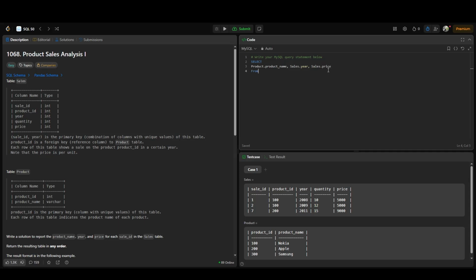And we want to take this from the sales table and we'll inner join the product table.